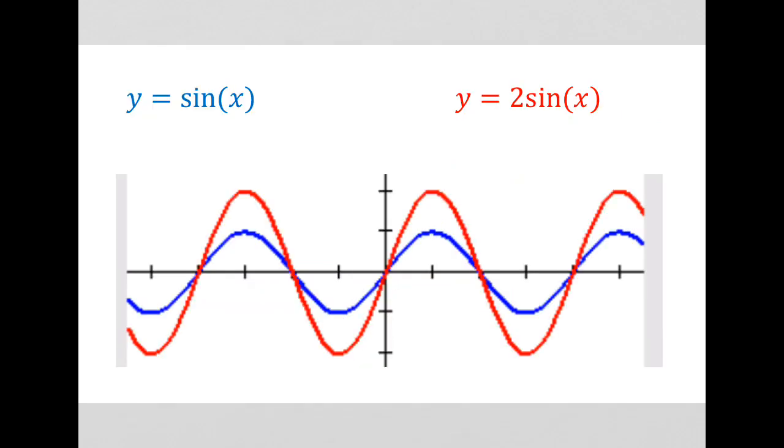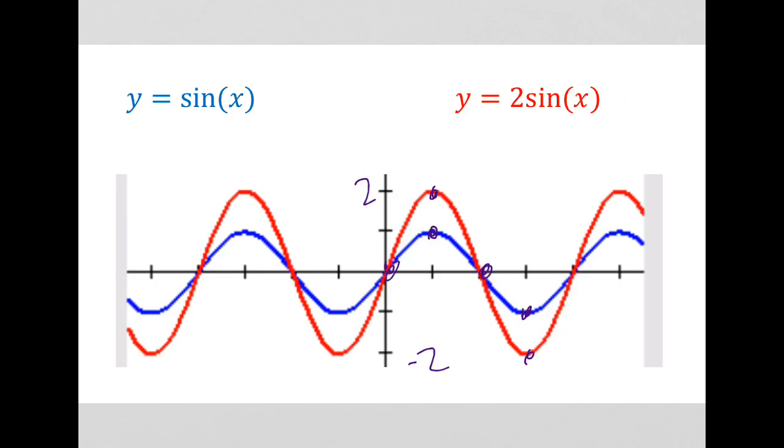And now I want you to think about how these two functions differ. Look at the blue function, which is that normal y equals sine x. Look at the red function, which is y equals 2 times sine x. How do they differ? Well, again, think about those key points. Instead of going up to +1, it goes up to +2. Instead of going down to -1, it goes down to -2. All of the other points are also multiplied. All it does is stretch your function up and down.